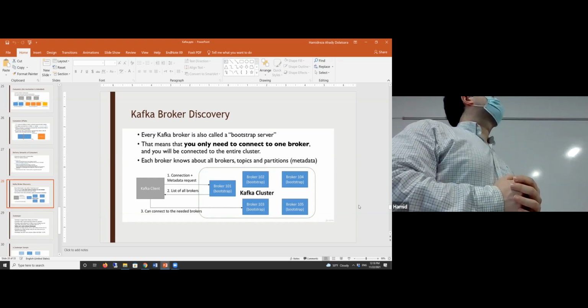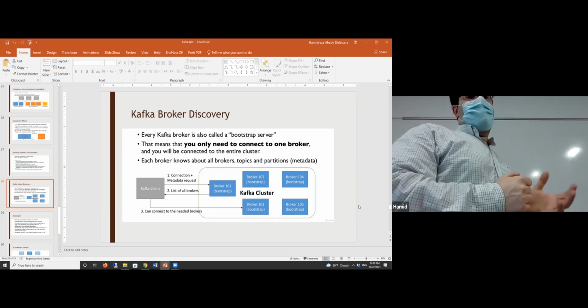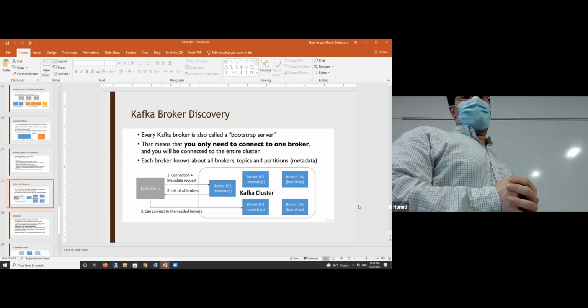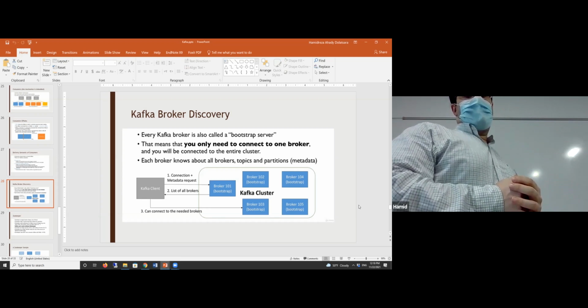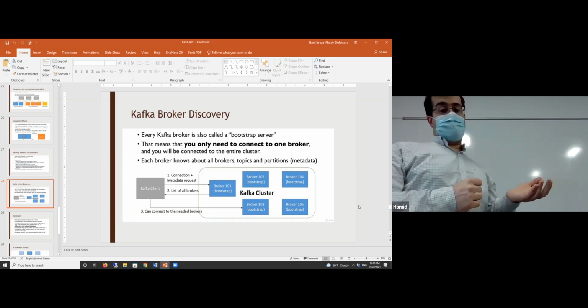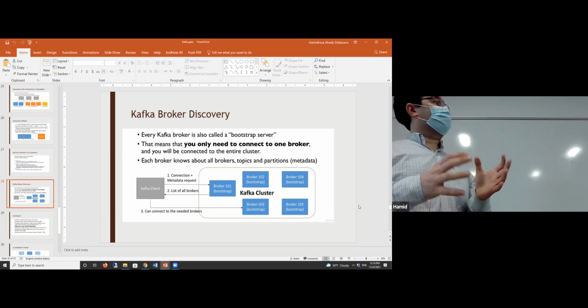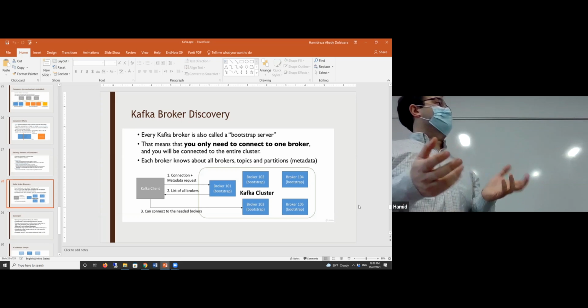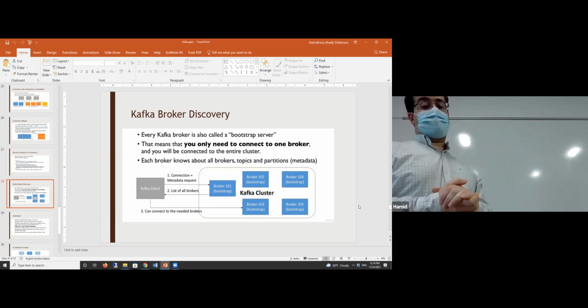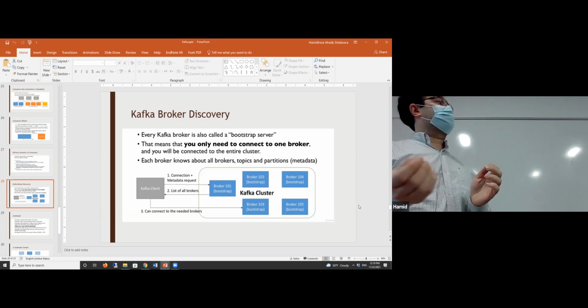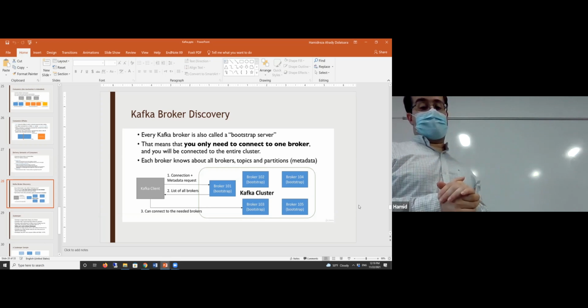We have another Kafka jargon, which is Bootstrap server. So let's say you have a Kafka client. You make a connection with one of the brokers among the Bootstrap. Bootstrap just means there's a cluster of brokers. So your client just connects to one of them, and that broker sends the information of all the other brokers.